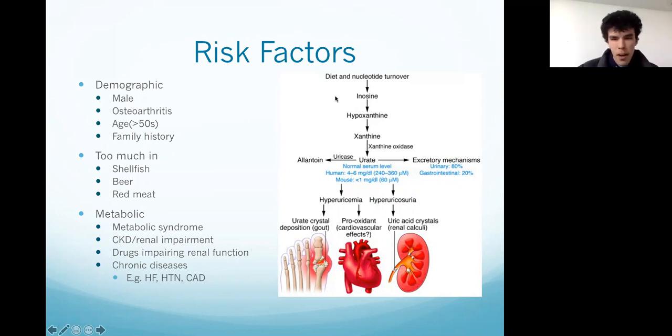So if you see over here in the pathway, the most important thing here is that the xanthine is here, because xanthine oxidase is probably the main target for long-term treatment, because if we can block it off there, then we can just keep things as xanthine and not create too much urate, because the problem with urate is that that is what is going to deposit in your joints.